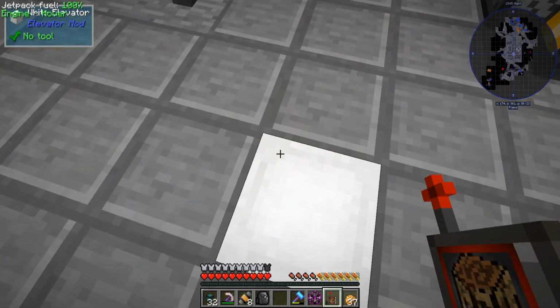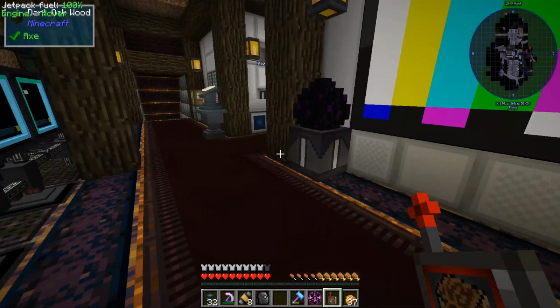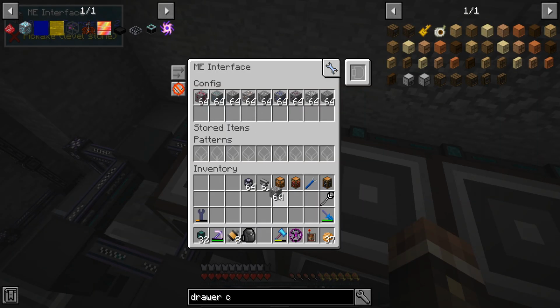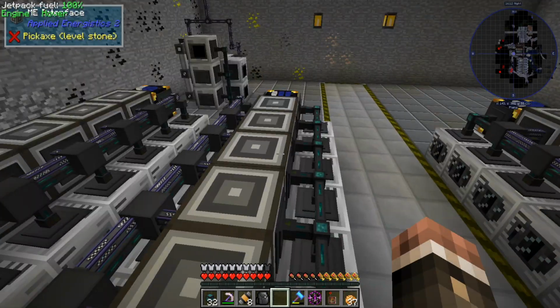I'm going to send off a request for 1,000 dense diamond ore. Let's just add diamond ore, and I know exactly how we're going to process this one. It's going to be processed quickly, not through the ore washer.